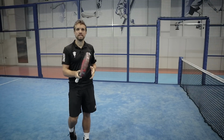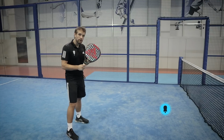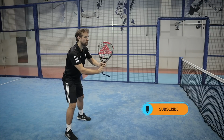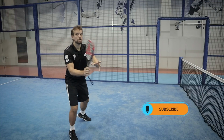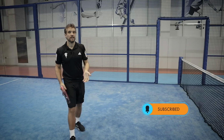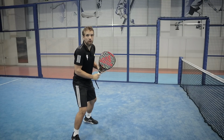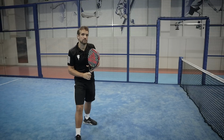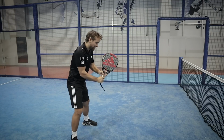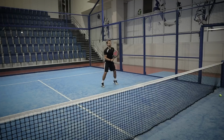When it comes to blocking these volleys, whether it's off a bajada or if it's off a fast ground stroke, if you're learning your volleys, I think it's important to have your racket up in front of you like this so that you're kind of quick to go into those situations. If the level is slightly higher and the speed is slightly faster, then you might want to bring that racket a little bit closer so that you can react fast to either side. But either way, you want to have this racket in a kind of upright position as close to the position of your volleys as possible, because that way it's easier for you to react to that shot.